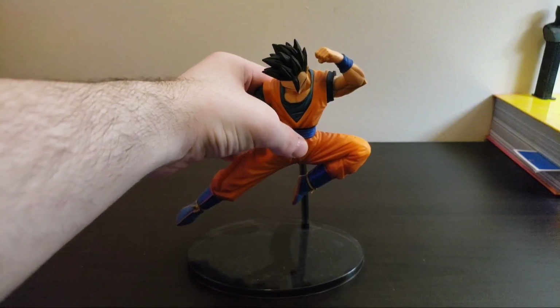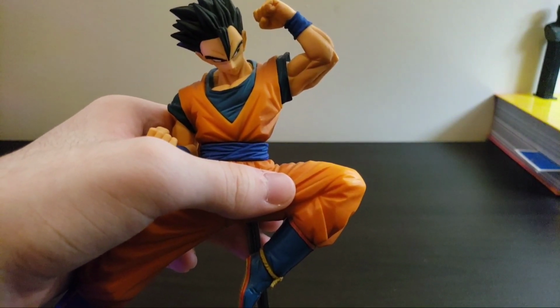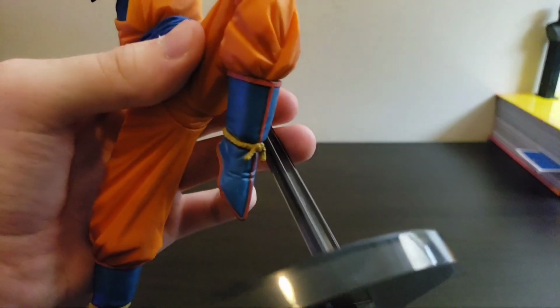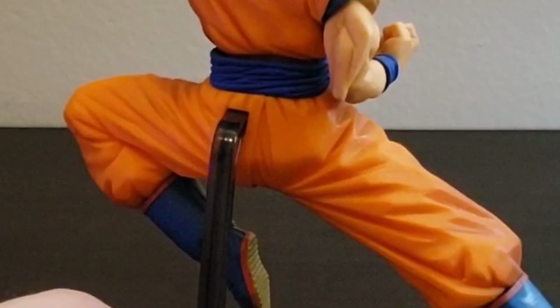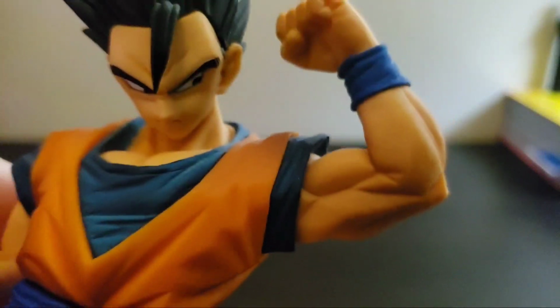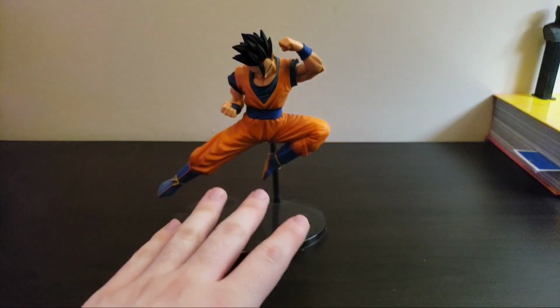Next up, we have this Ultimate Gohan figure, which, damn. I'm pretty sure all of my figures come from either the Crunchyroll store or the Funimation store before that shut down or whatever. And this one's great. It's on this little stand that you push into his cheeks. Look at the amount of detail in his expression and the muscles and the ripples of his clothing. This is sick. I have this up on my shelf, I think near my Dragon Ball manga, but I'm always scared of it falling.